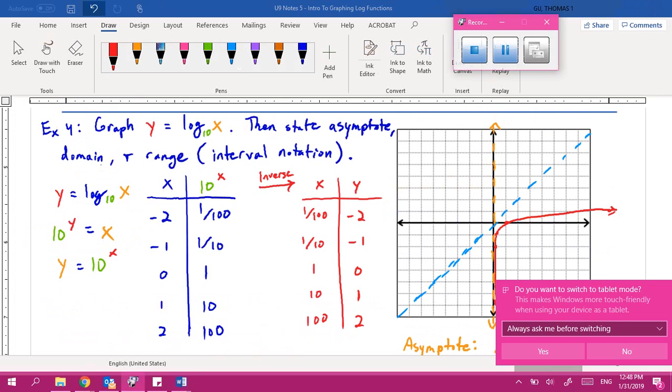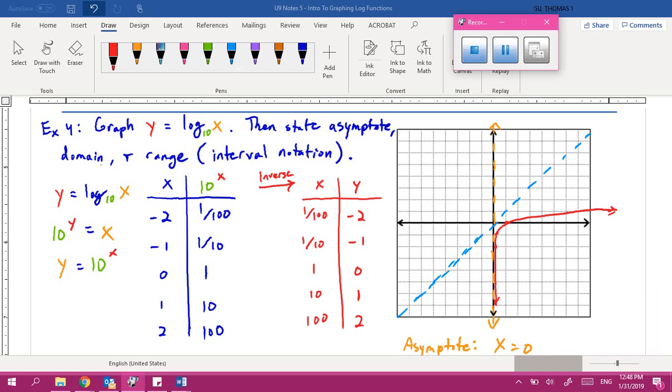All right, yeah, so this is the line y equals x, right? And look, if I were to reflect this logarithmic graph, look at how that's a mirror image over that line, right? That's what every inverse is. It's a mirror image over that line. That's why every time we've done inverses, it looks like a reflection of some sort. But that's what it is.